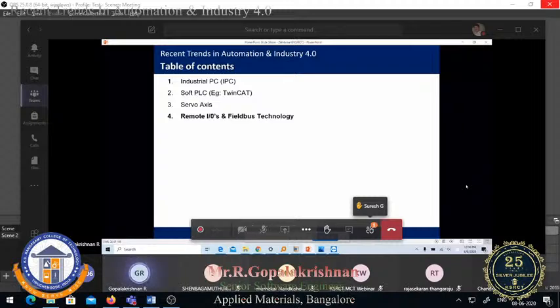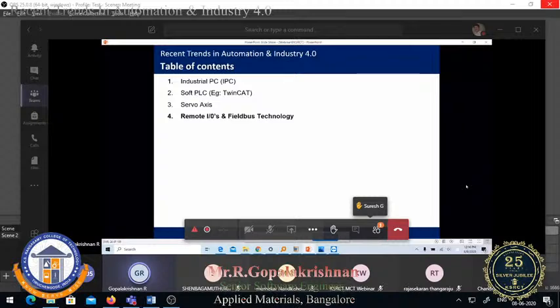So this way, the company started a device for their course, and it came from Siemens. But here we will see about the latest field bus communication.